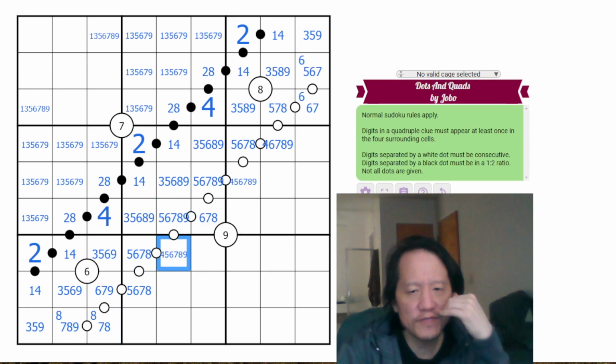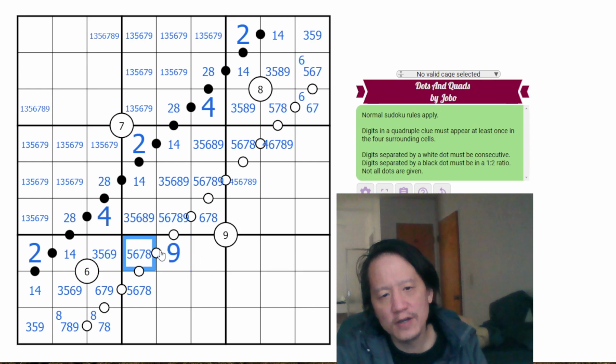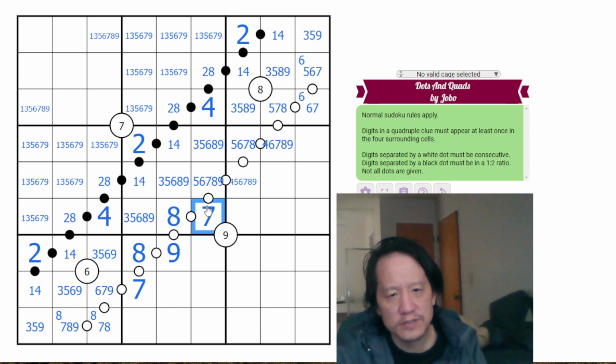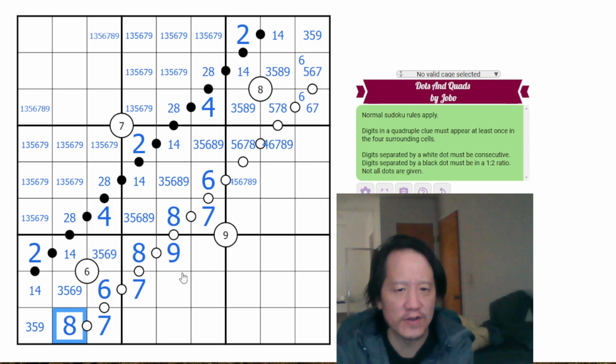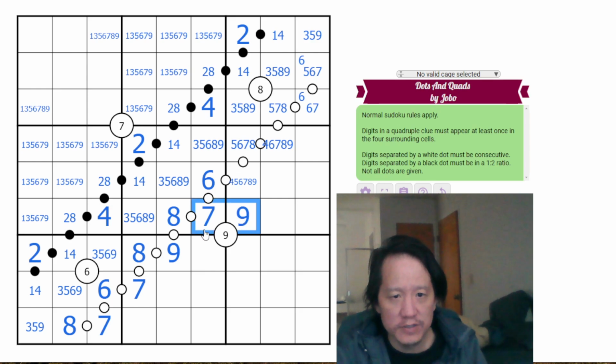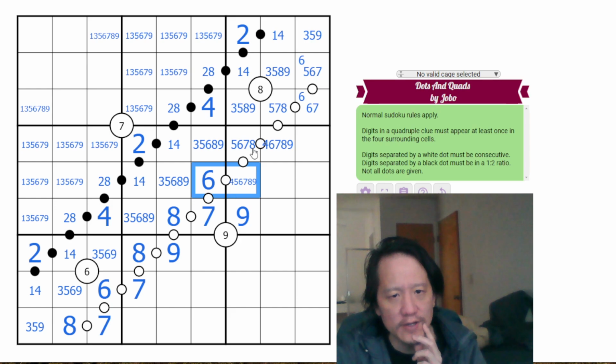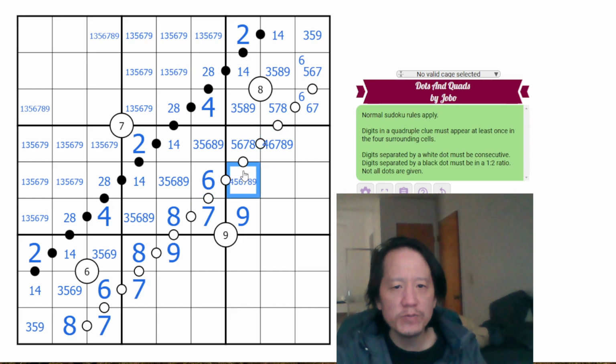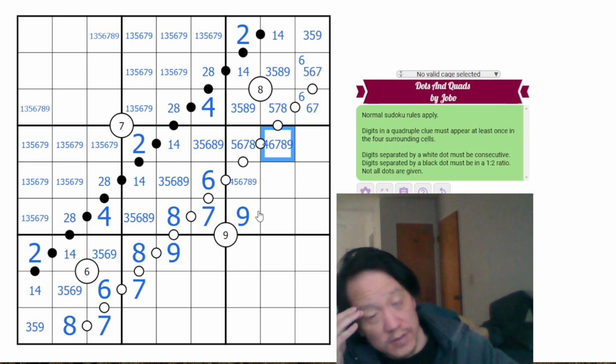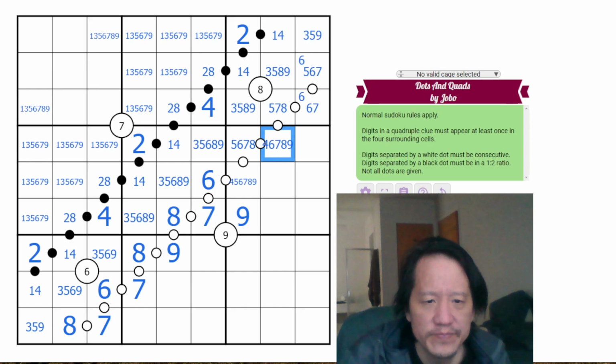Right. So, okay. If this is 9, you have to have 8 next to it, which means this is 7. This can't be 9, right? Because it can't go 8, 9, 8. So this is 7, this is 6. Therefore, this is 6, 7, and 8. That seems fine. The 9 has to be here because they have to have a surrounding cell have a 9, so then that can't be 9 anymore. So this can't be 9. So it cannot be 7, 8, and 9. It could be 5, 6, 7 works. Yeah, these are all valid.